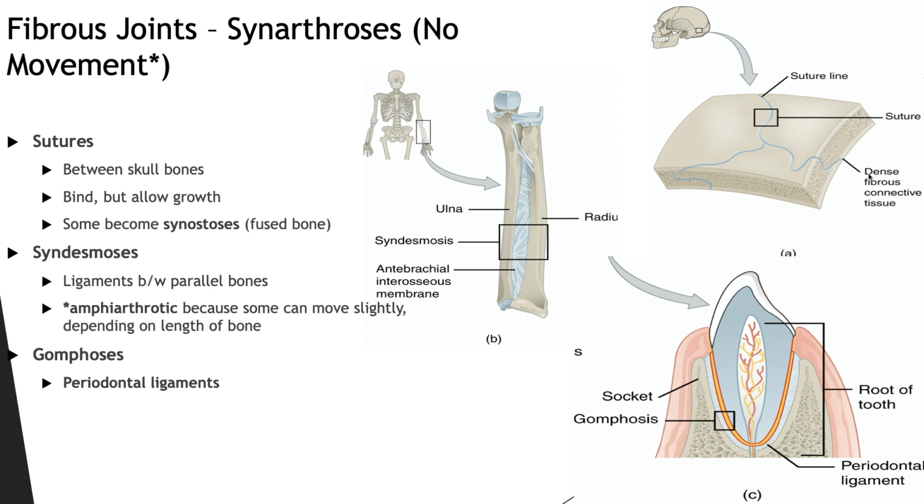You can have synostosis, which is a synarthrotic joint created when two bones fuse together and the boundary between them disappears. In adulthood, the sutures of the skull normally transform to synostoses, and this creates a secure cranial cavity around the brain. The epiphyseal plate of the long bones also ossifies to form a synostosis, called the epiphyseal line in adulthood.